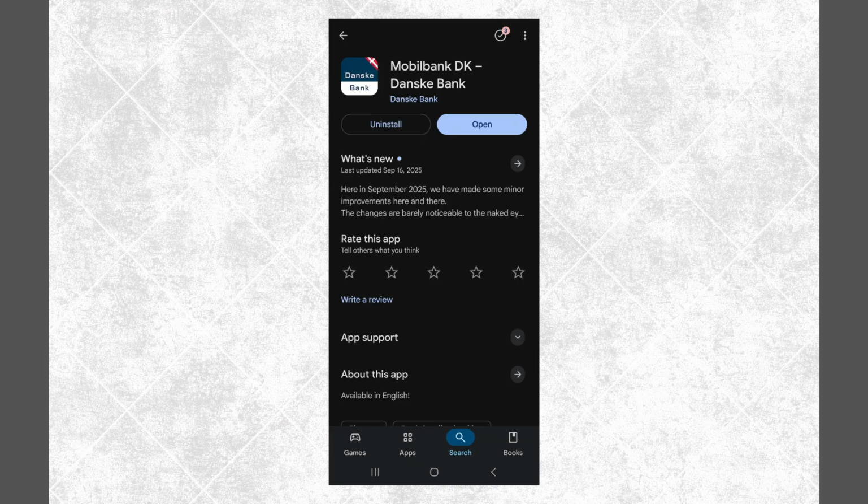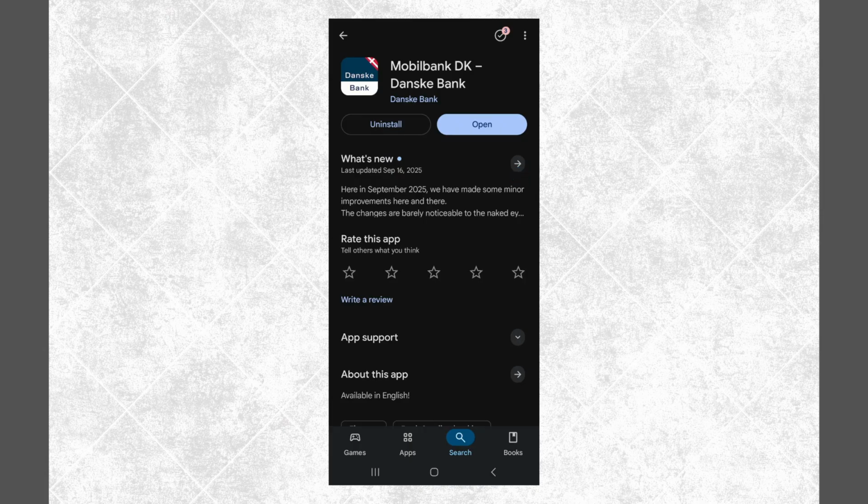Sometimes an outdated app can cause functionality issues, so it's crucial to ensure that both the Danske Bank and the Bank ID apps are up to date. Head over to your App Store, be it the App Store on iOS or Google Play on Android, and check for any available updates. If you see any, go ahead and download them. This simple step can often resolve nagging problems, as updates usually contain bug fixes and improved functionality.